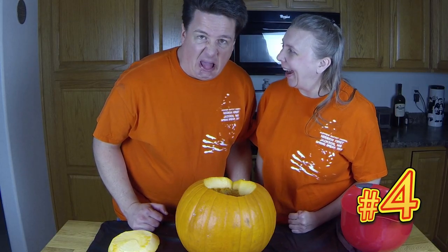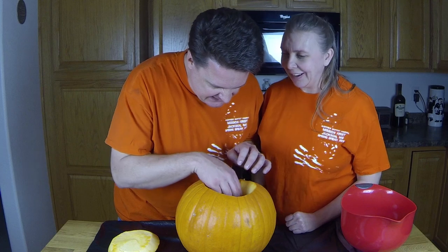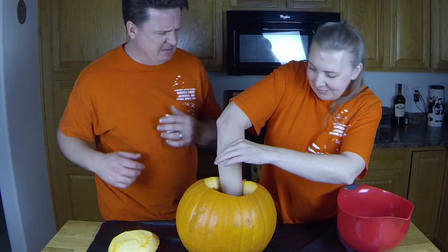Cleaning out the inside of the pumpkin can be a nasty job. If it's too gross for you, get your wife to do it!